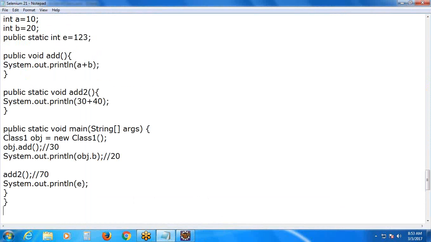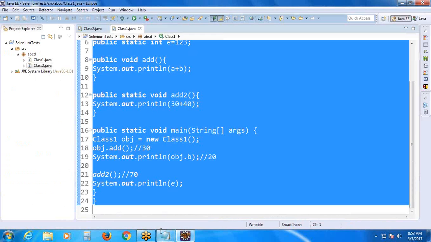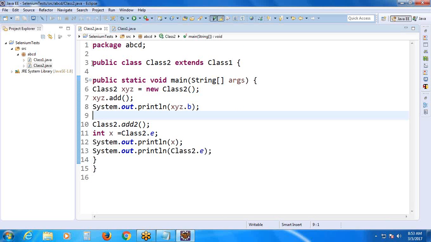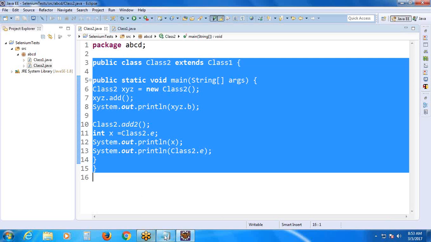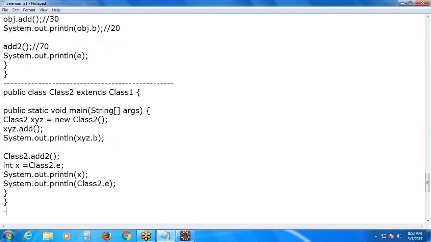Here we can do it without reuse also, but sometimes reuse is mandatory, which I will show. This is the second example with inheritance.